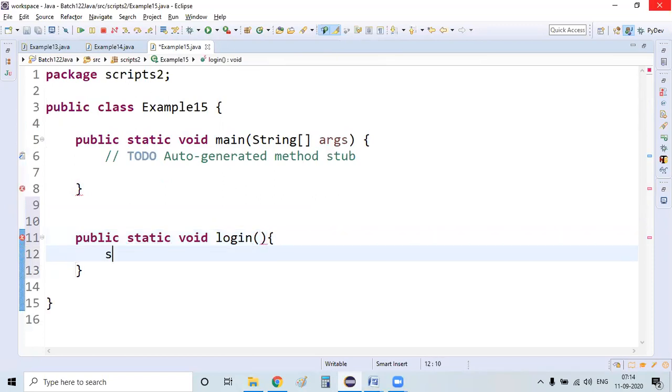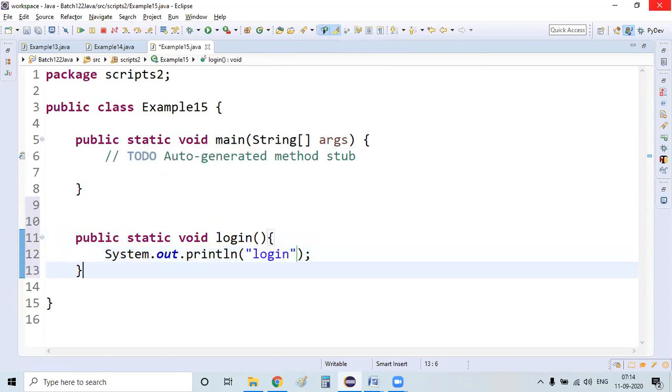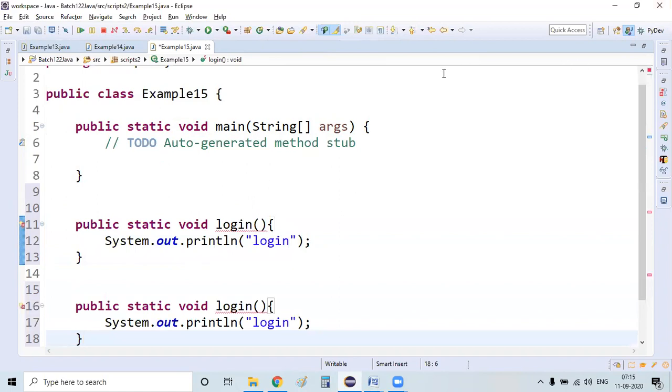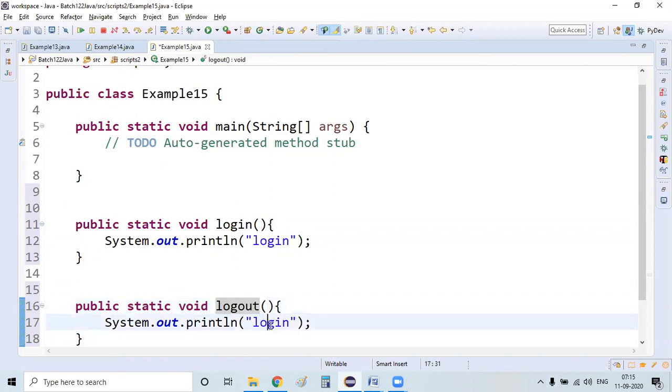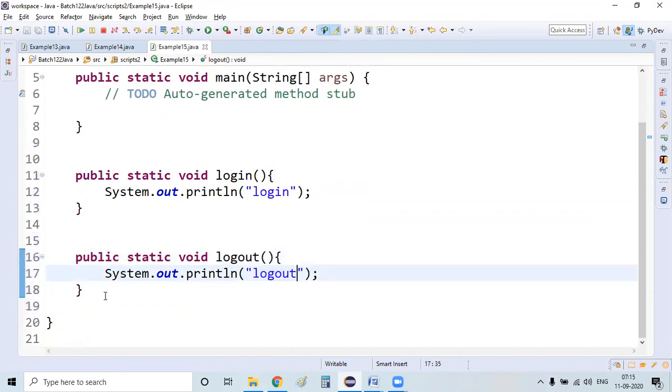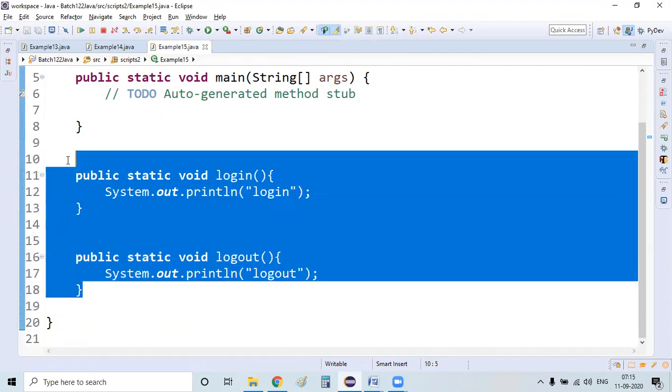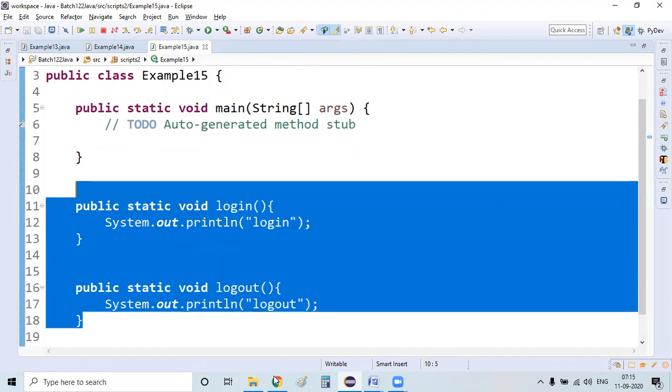My login method is a static login. Even logout is a static. I have created two different methods, a login and a logout. Both are static within the same class itself.